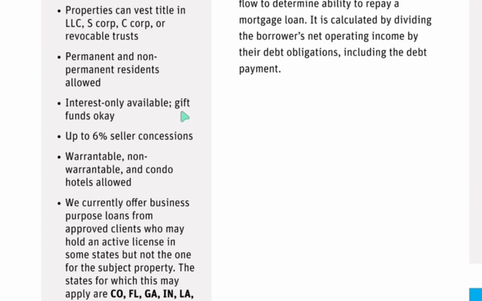The only catch is that most lenders don't allow first-time home buyers when it's an investment property, simply because they have no experience as landlords. Next, we do have up to 6% seller's contribution, which means that 6% can go to buy down the interest rate and pay off all the closing costs.